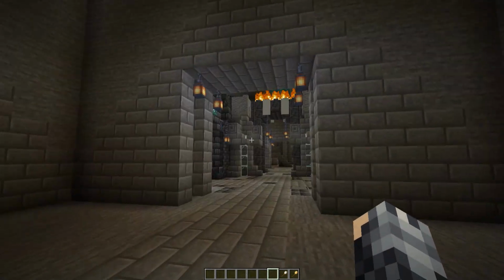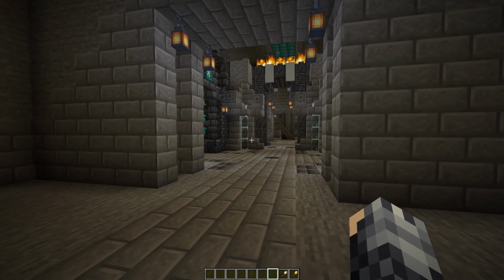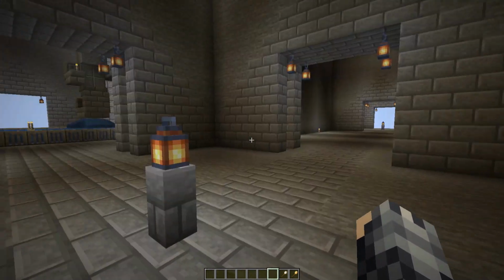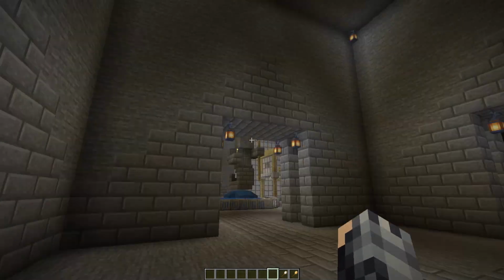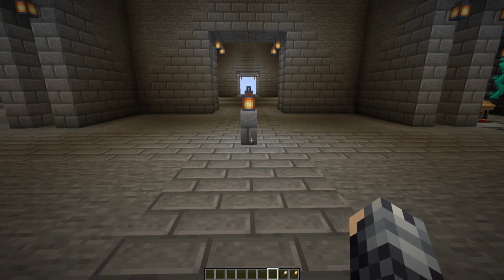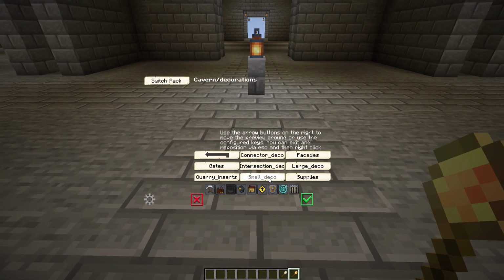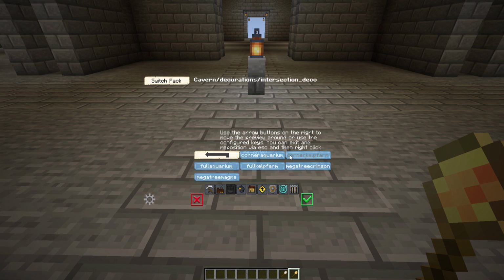Moving into an intersection, because you've always got an intersection, a hall, an intersection, or an intersection, a connector, an intersection. Always have it in those configurations. There are a couple of things that we have that can go into intersections as well. So same thing, going into your build tool, into decorations, and in this case we're going to go into the intersection deco. So a couple of these are just corner items, and again, a couple of them fill the entire space, and then a couple of just really interesting giant trees which you can put in there.